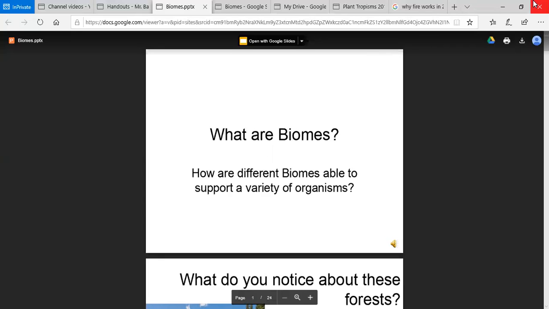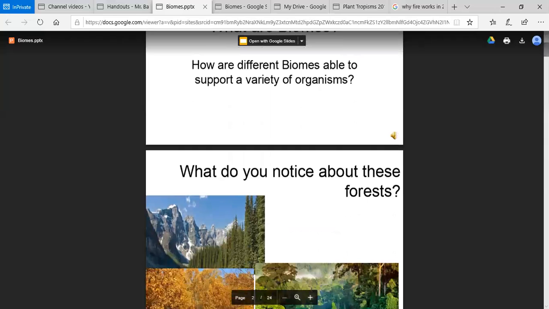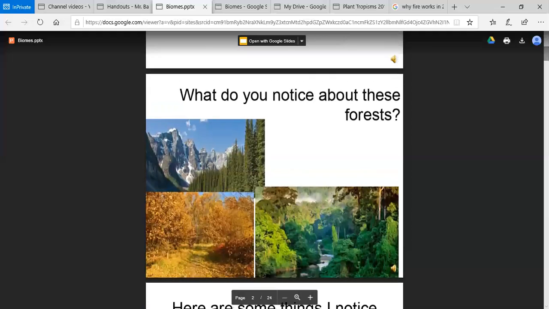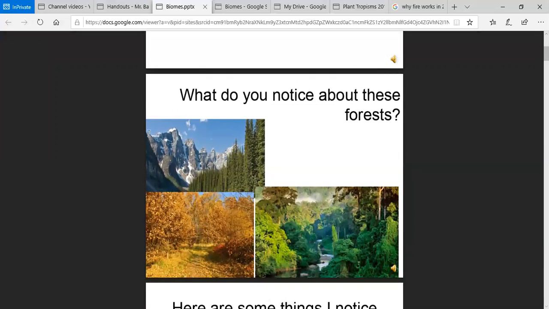Okay. Now, as we move down, you can learn more about the other biomes and how they are interacting. If you see here, there are a few pictures. Each picture is different from the other, and each one is shown as a biome. This one with the mountains and big tall trees is one biome.